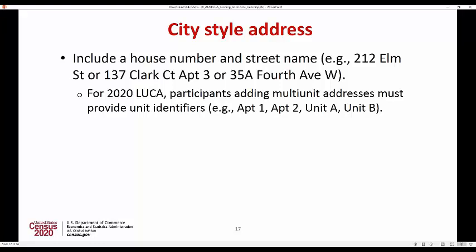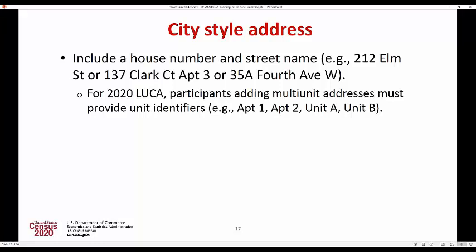We can't accept just one address for the whole building, because the way we run the census is we mail out to all these addresses their card, and they have to respond to that, and each card will have a unique identifying number.